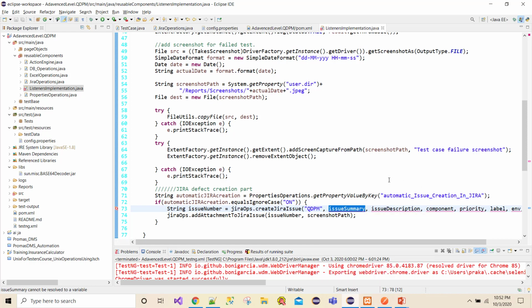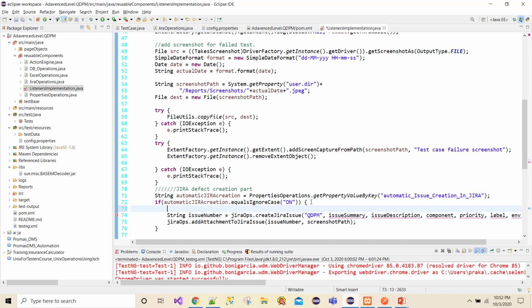Issue summary, what issue summary you are going to put. Let me create a couple of variables over here. Let's say string issue summary is equal to what issue summary I'm going to put, let's say automation test failed.